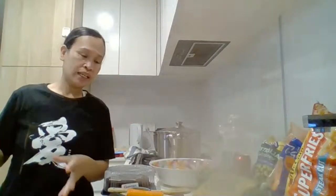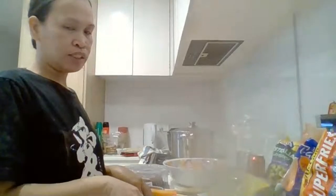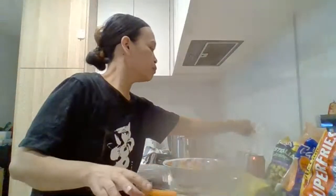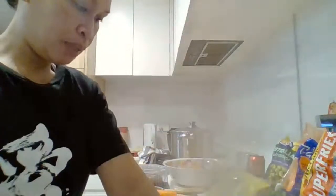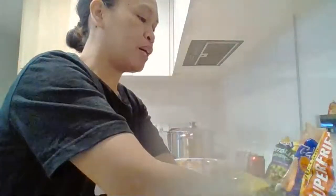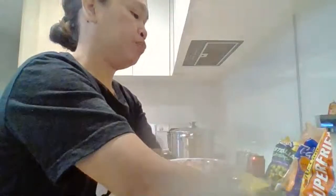So since I don't have garlic, we don't usually use garlic. I'll just use the 1 big onion. And then I'm going to use the chicken fillet, breast fillet for my chicken curry.